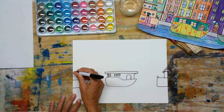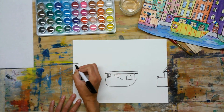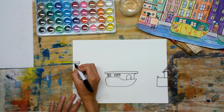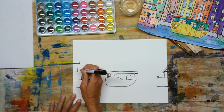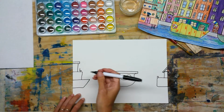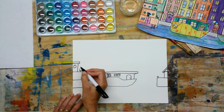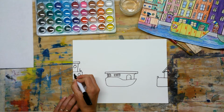And this one's gonna be a double decker. I can already tell. And it's gonna have just a simple roof as well, but I'm gonna put a chair here because if I was living on this houseboat, I'd be sitting out on the deck talking to my neighbors, right? And this one is gonna have circle windows.